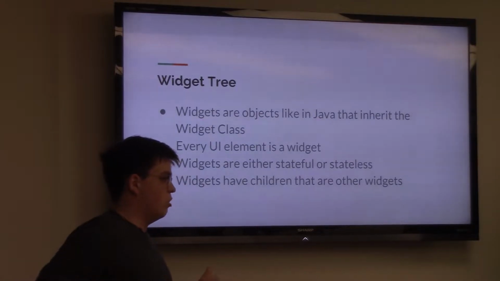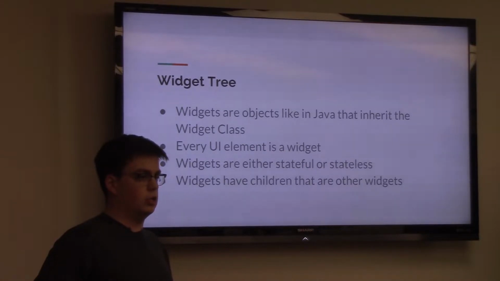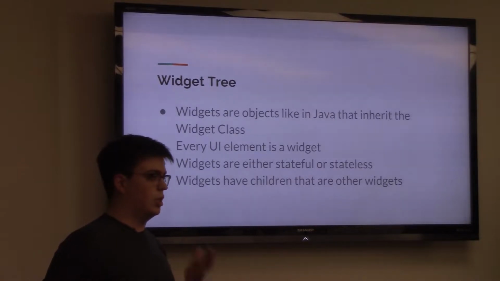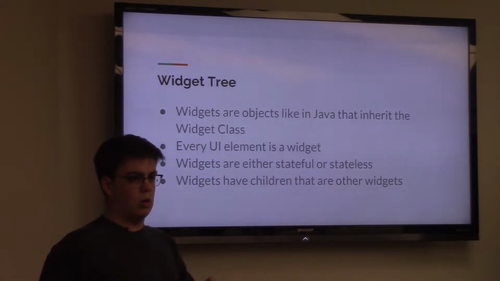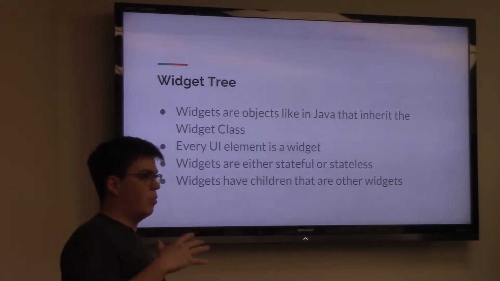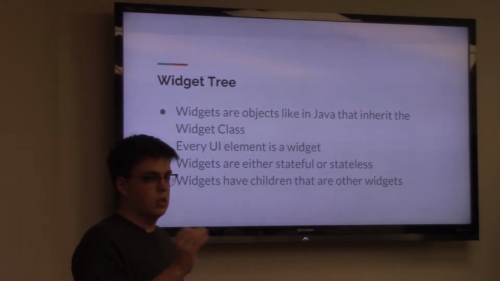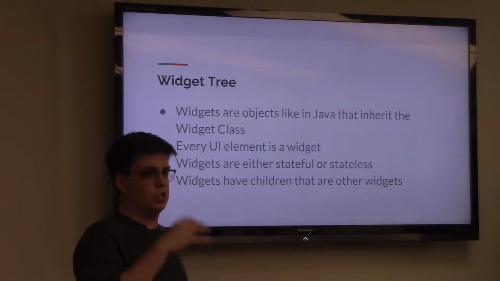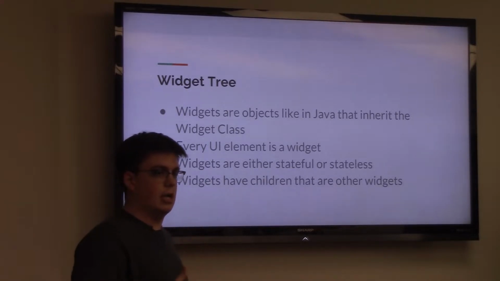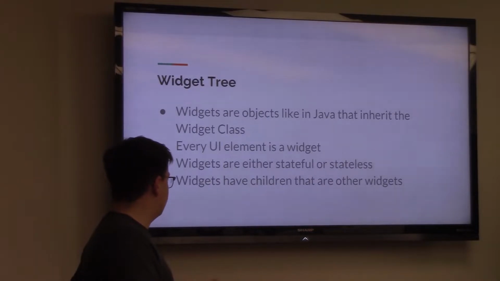Then there's this idea of stateful versus stateless widgets. Stateful widgets can change depending on what state information they have. If you have a widget that is a card for a post on your display, and you have a like button that changes colors when you tap on the post, that would be a stateful widget, because the widget changes depending on the input state of that widget, and it can change live. I'll show you all this in a little bit.